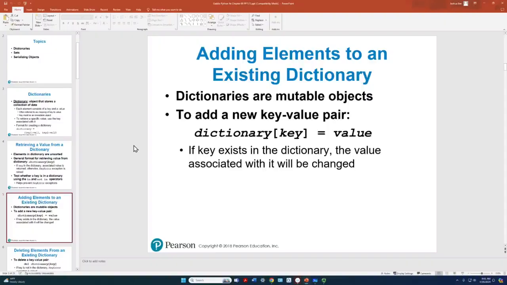Well, you really don't want to anyways, so that's not something we really need to go into. So if a key does exist in the dictionary, then you can use that same key to change the value that's located at that key location.